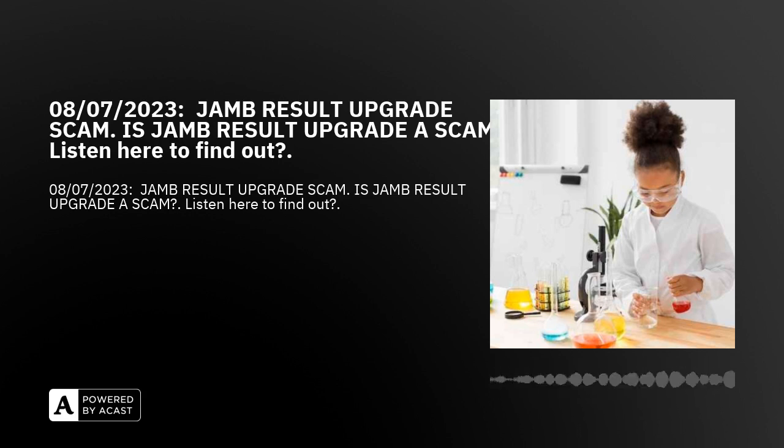Now, one of the reasons why candidates usually seek to upgrade their UTME score is because of the cutoff mark set by every tertiary institution in Nigeria. These cutoff marks are meant to limit the number of applicants yearly, and also a way of assessing the applicants. Every tertiary institution has a level of knowledge it expects every applicant to have attained from their previous education. This is why each institution sets a cutoff mark. Every applicant must score exactly or above the point to be qualified for admission.